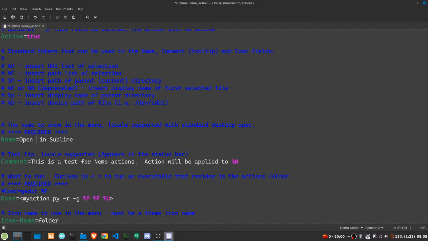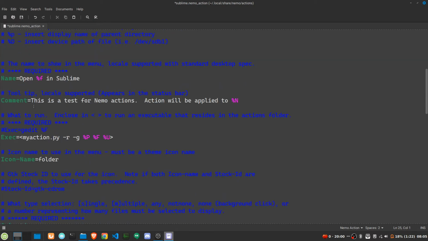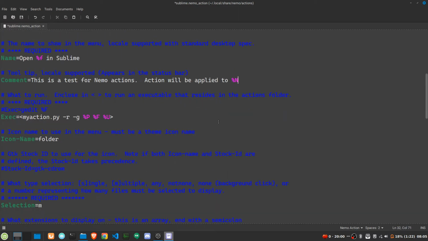You can also put the folder name by saying percentage and lowercase f, so open this folder in Sublime, or anything, file or folder. Let's keep this. You can see all of these things inside of these comments. You can add a comment here if you want, but I'm just going to leave it as it is.